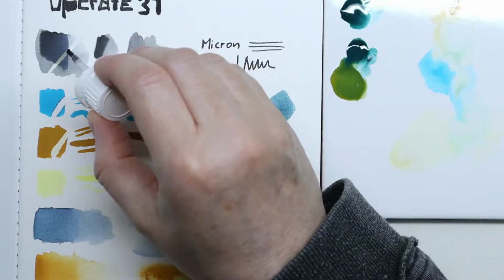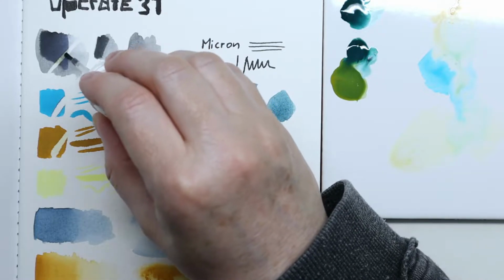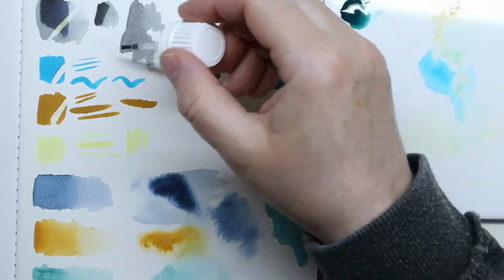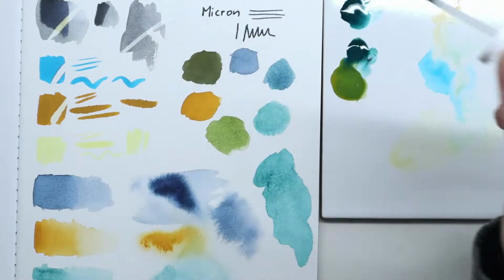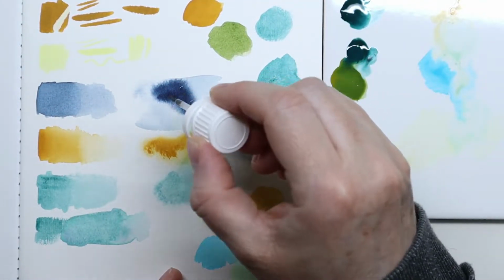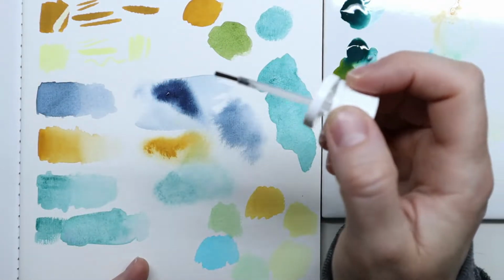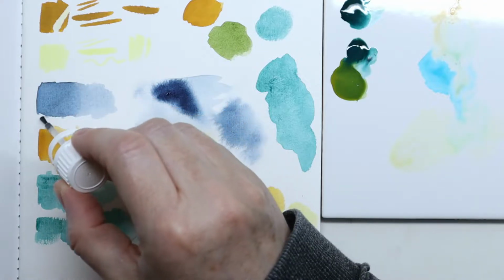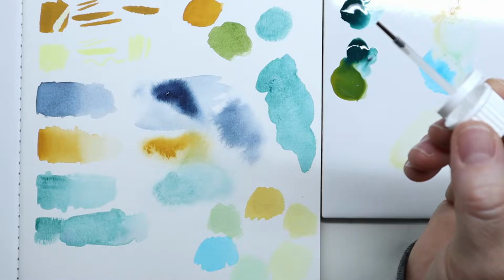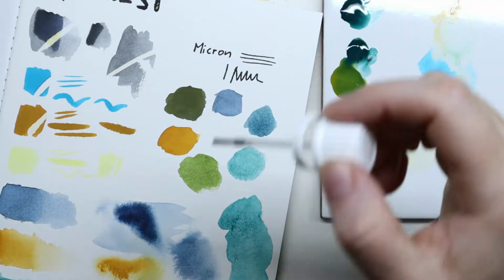I really like the indigo color and the yellow ochre. They look very pretty. I like the color of the turquoise green as well, but the consistency of that paint was very strange. I don't know if it's a defective tube or what, but it felt like it was mostly binder with a tiny bit of pigment. It was not creamy, it was more like watery, gooey. I don't know how to explain. It was not fun to use, and the pigments were just struggling to actually show up.